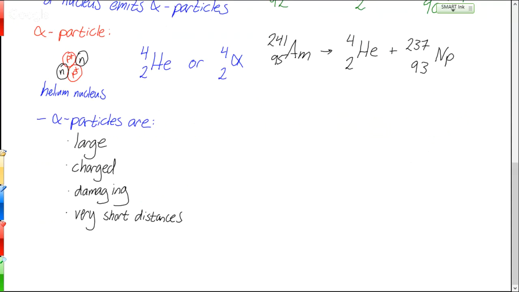So a lot of the most damaging radiation, things like radioactive iodine, which is both a therapy and something that can be dangerous to you, are alpha emitters. Actually, I should look that up. That may not be true. Is iodine an alpha? Well, okay, yeah. I don't know. We'll find it. So some alpha emitters can be a real problem if they get inside your body, because they can cause problems.